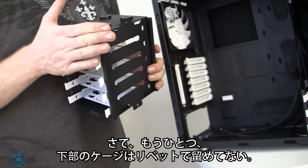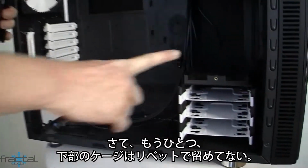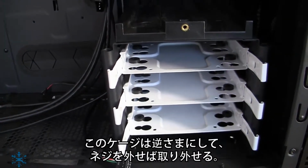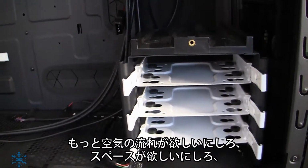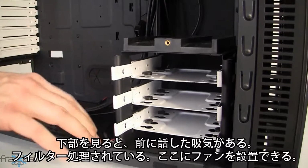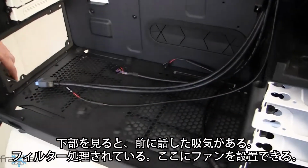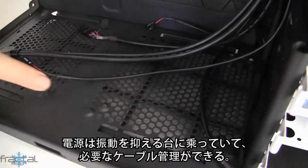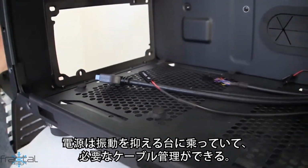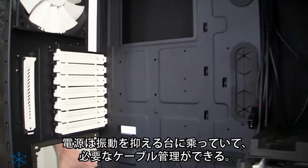Now here's another thing. The bottom cage is not riveted in. It's screwed in. That means you can just flip this case upside down, unscrew it, and take it out if you want more airflow, more room, more radiators, whatever you want to do. Look at the bottom. The air intake, as I talked about before, is filtered. You can fit a fan here. The power supply rests on vibration dampening pedestals. And you've got all the cable management that you could ever need.